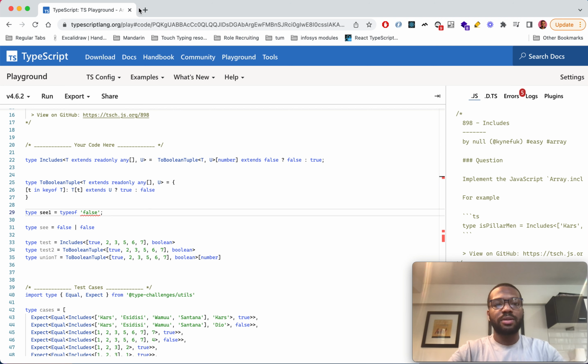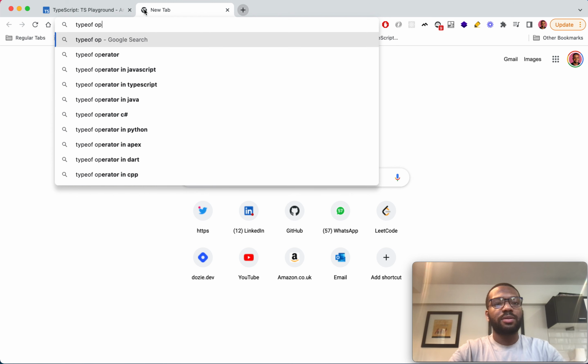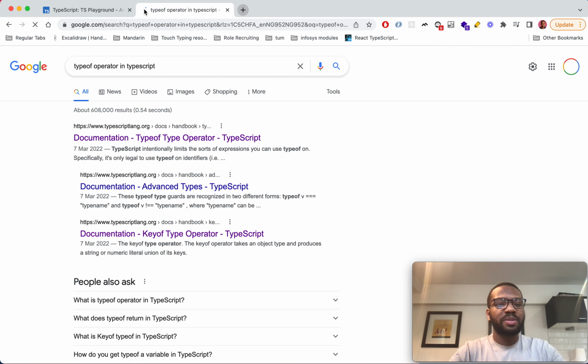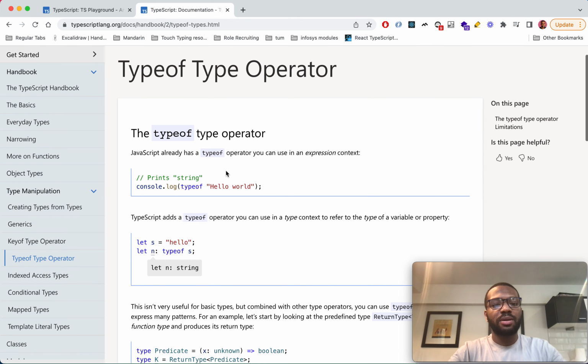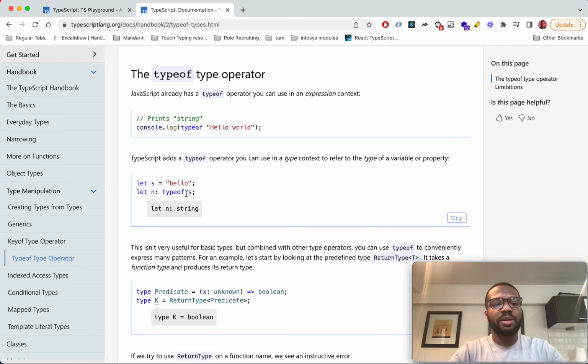Okay, let's look at the documentation for typeof. Funny enough, I think this is one of those operators that exist in both the value and the type space, so it can be very confusing. There's a type operator, yeah, so this is the value. In a type context it refers to the type of a variable or property.